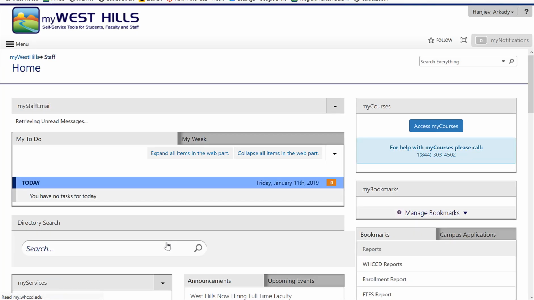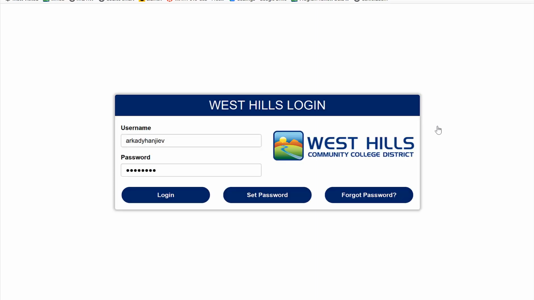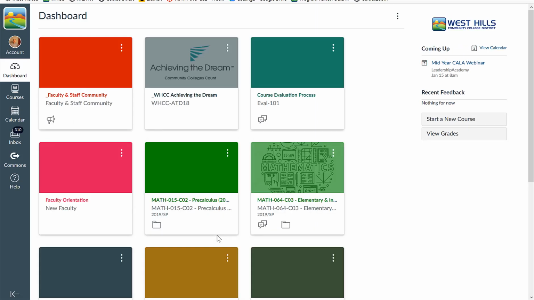This you probably know very well because you had to do this in order to even get to your classes. And so after you put in your credentials, mine goes in automatically. And then you're going to go to Access My Courses right over here on the right-hand side. And once we go there, you should see all the classes that you are taking. Oh, no, there's my login page. Let me do that. All right, you should see all the classes that you are taking that the instructors have wanted to be web enhanced, or they are actually an online class. So for us, this is ours right here.